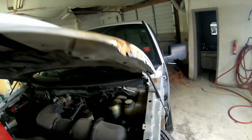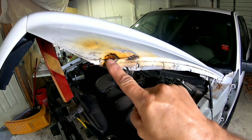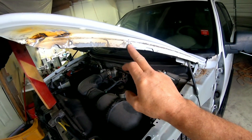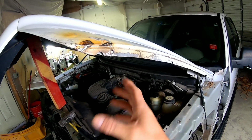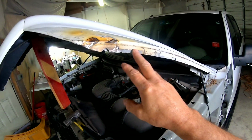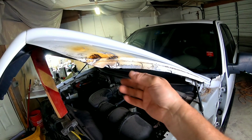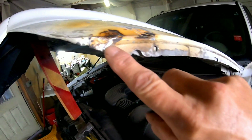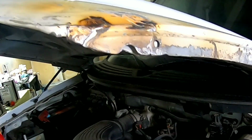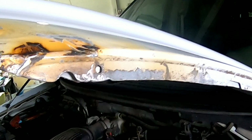But I want to kind of show you this hood. This is an aluminum hood, and the hood got damaged here right on the corner. It actually bent this section from right here to here. It bent it down, bent the inside structure of this, folded it under a little bit. Now I've done some work on this with some heat and some dollies and bending it back, and I've got it pretty good, but it has a rip right here in the aluminum, two rips actually, that would need to be welded. It also broke loose the weld here from the inner structure, and that would need to be welded as well.